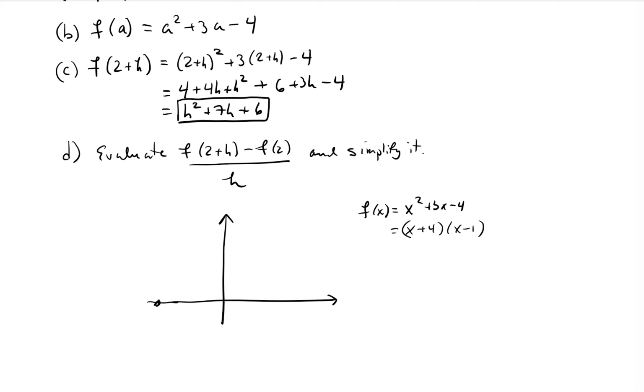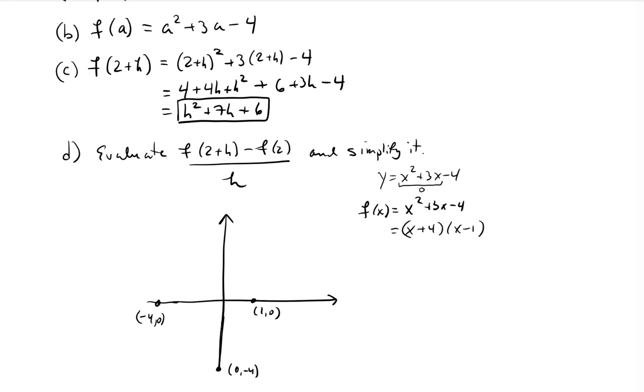So minus 4, 0 is an x-intercept. 1, 0 is another x-intercept. We're going to find the vertex in between, so I'm not going to worry too much about where the vertex is. What's the y-intercept? The y-intercept is when you replace x by 0. Right, so we're essentially graphing this. If you replace x by 0, all this becomes 0, and you're just left with minus 4. So 0, minus 4 is the y-intercept.